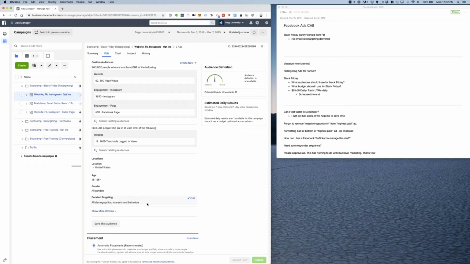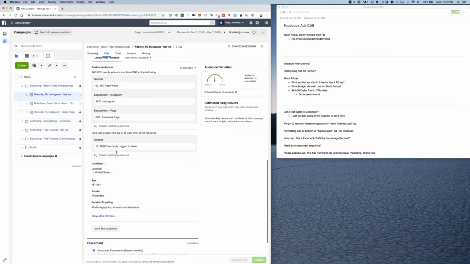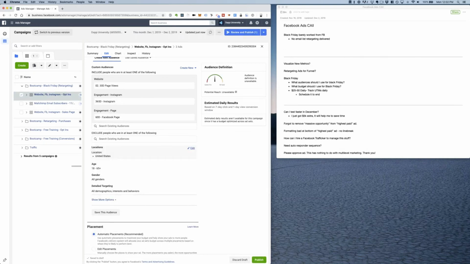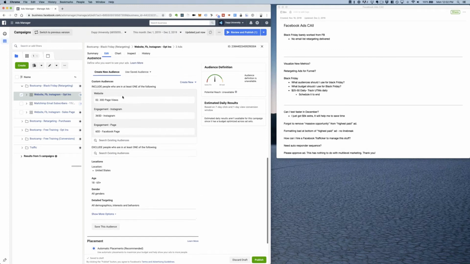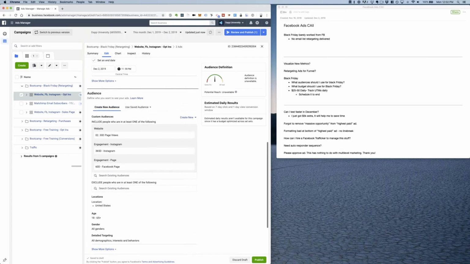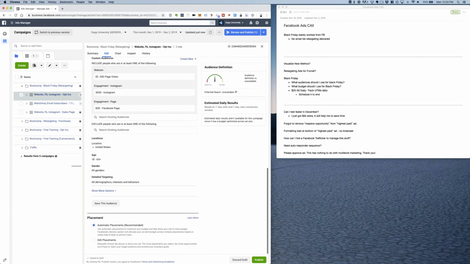Go ahead and click on the Teachable. Just go ahead and X that one out in the exclude, because that might be able to populate it for us. No, it didn't. Okay. If it says unavailable, it's almost like it's not even 1,000 people, which shouldn't be the case, because in the last 30 days, page views, you should have been able to find like 15,000 users on Google.